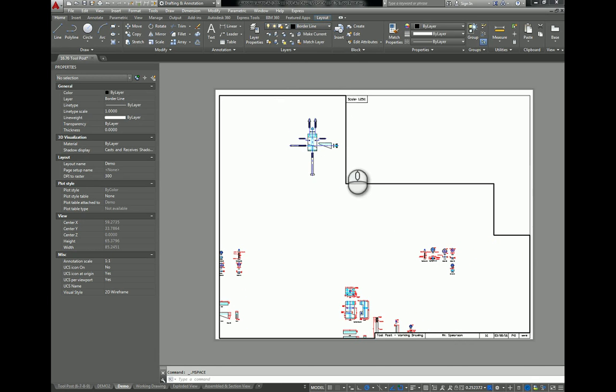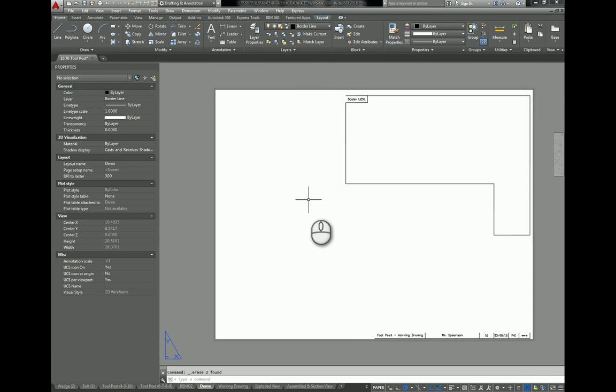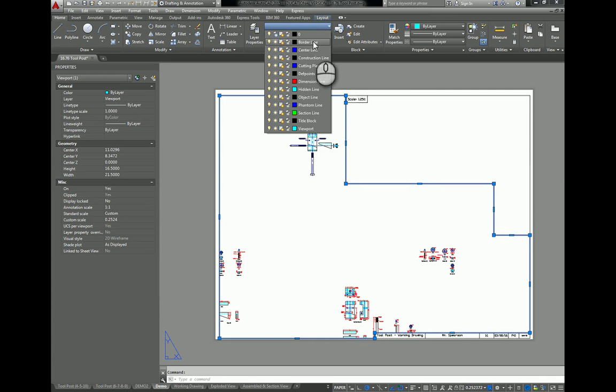So what I'm going to do is I'm going to select this, go back to my paper space. I'm going to select this. I'm not sure what it is, if it's a viewport or what, but if I hit delete, this viewport will disappear if it's the viewport layer, and it is. So I'm going to go Control Z. Okay, I am then going to turn around and I'm going to make it the border.